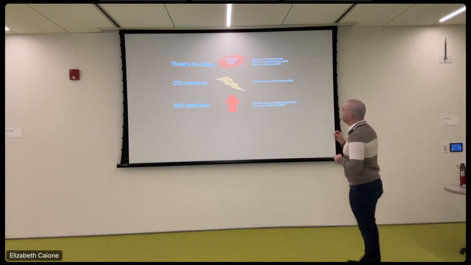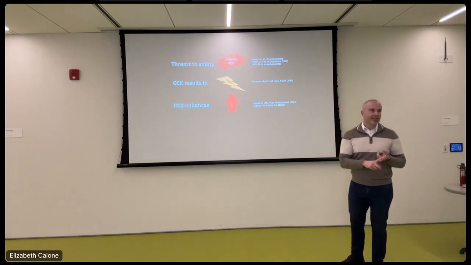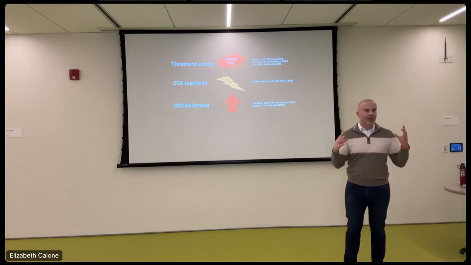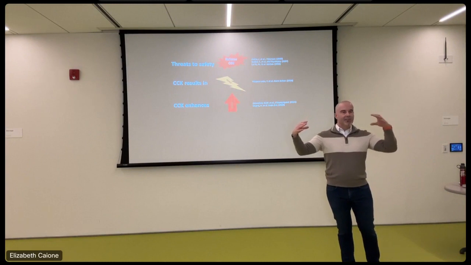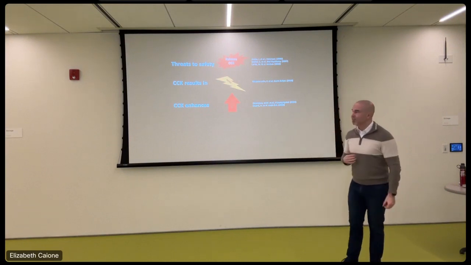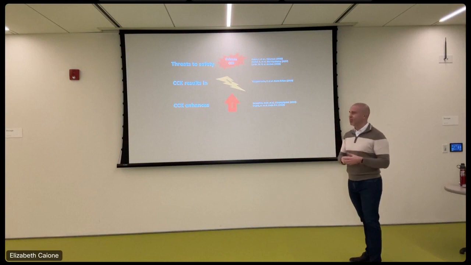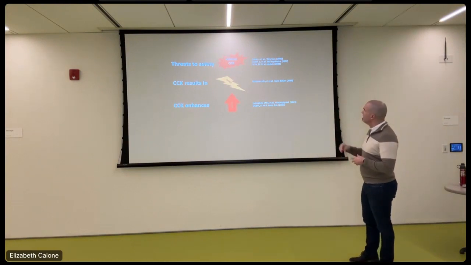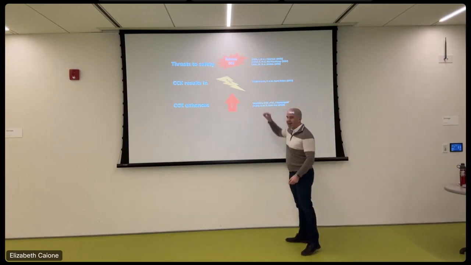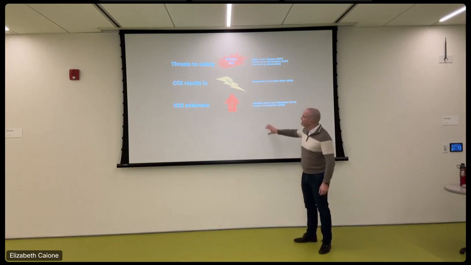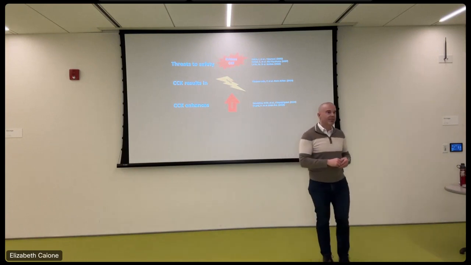it as CCK. And CCK is released when there's a threat to safety. And so you can think of that situation where there's an animal in pain and an animal not in pain. The animal that's not in pain, there's a little bit of a threat to that animal because now it doesn't know what's happening with its cage mate, even though that cage mate is now experiencing and expressing pain behaviors. And so CCK is released when there's a threat to safety. CCK results in panic responses, and CCK also enhances pain responses.